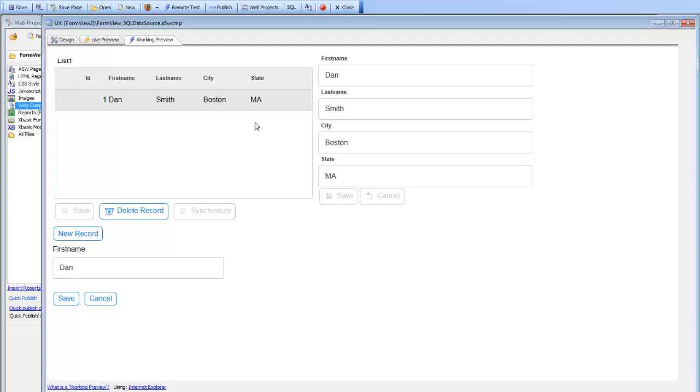So what we've shown in this video now is how we took the list control, which is acting as the data source for our FormView control, and we bound the list to a SQL database, and we enabled CRUD operations for the list control by just simply turning on the detail view. But we didn't actually put any detail view fields on the form. We're using the FormView control as the detail view for the form.